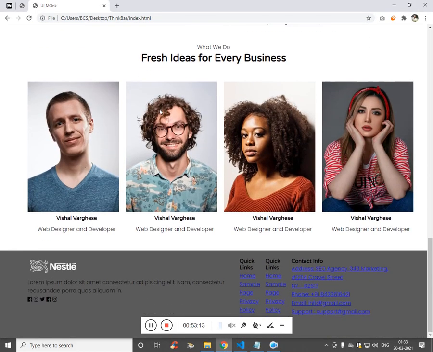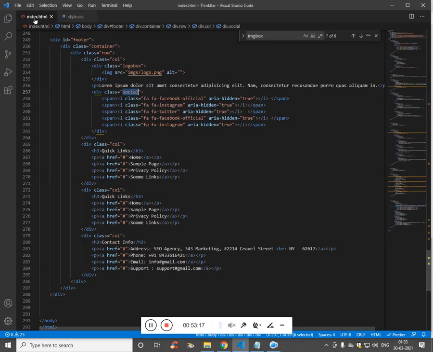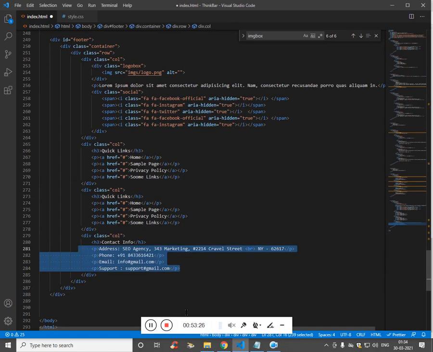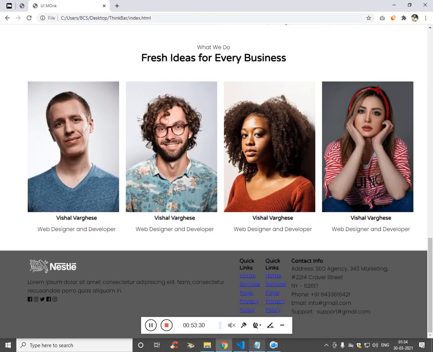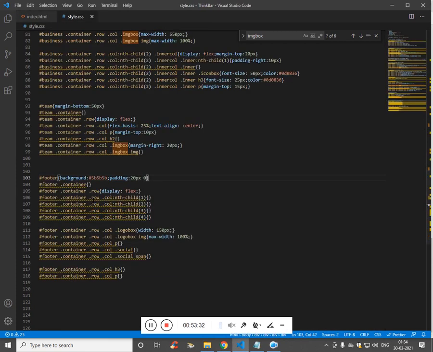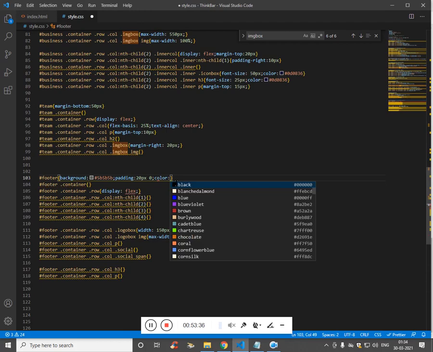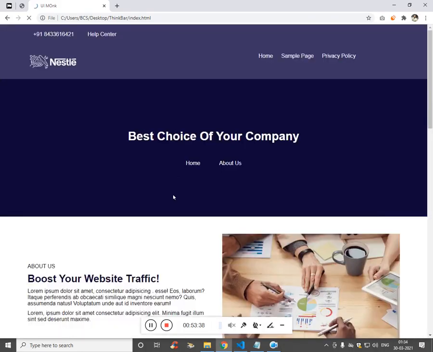Let's see how it looks. Not bad. So the mistake is I have added inside the anchor tag. Great, I have removed the anchor tag for paragraph, and now whatever it has, I want the color to be white.